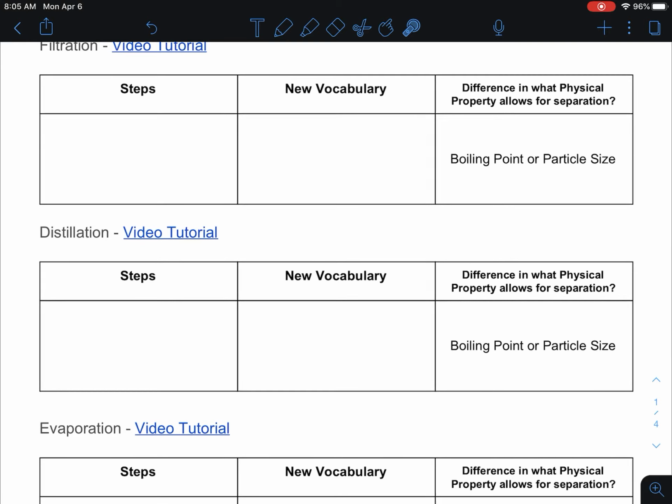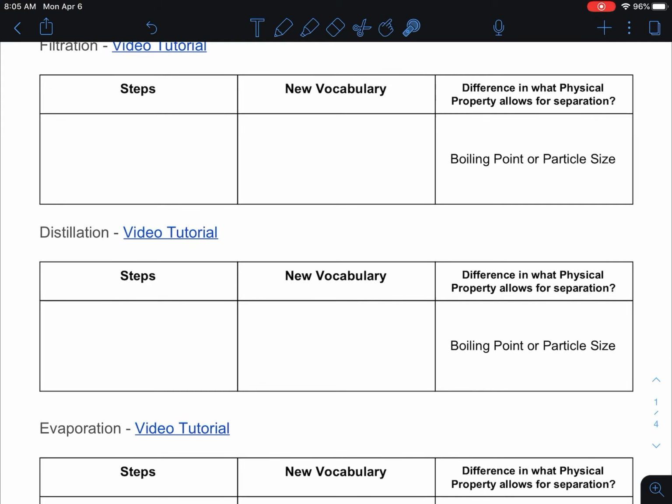Crude oil is distilled to give us all the different petroleum products in the plastics that we use and in the fuel we burn. Also see it in spirit making, so vodka, any of the hard alcohols, that is also a distillation process. Or, very topical for COVID-19 right now, hand sanitizer. Hand sanitizer's active ingredients of isopropyl alcohol or ethanol are also products of distillation after fermentation has occurred.